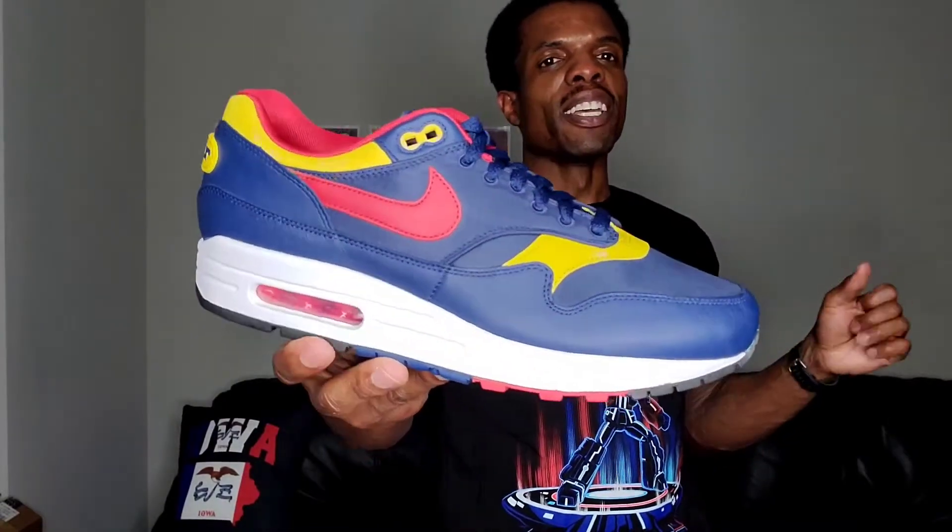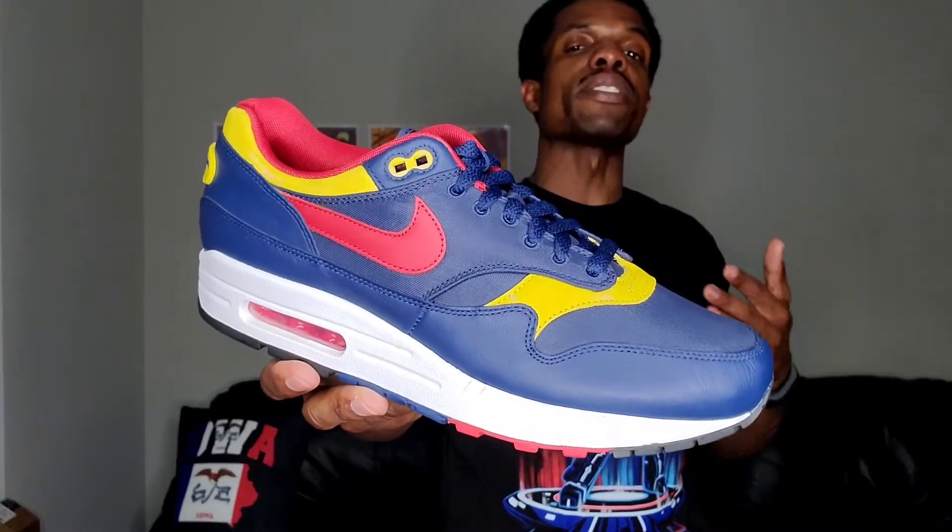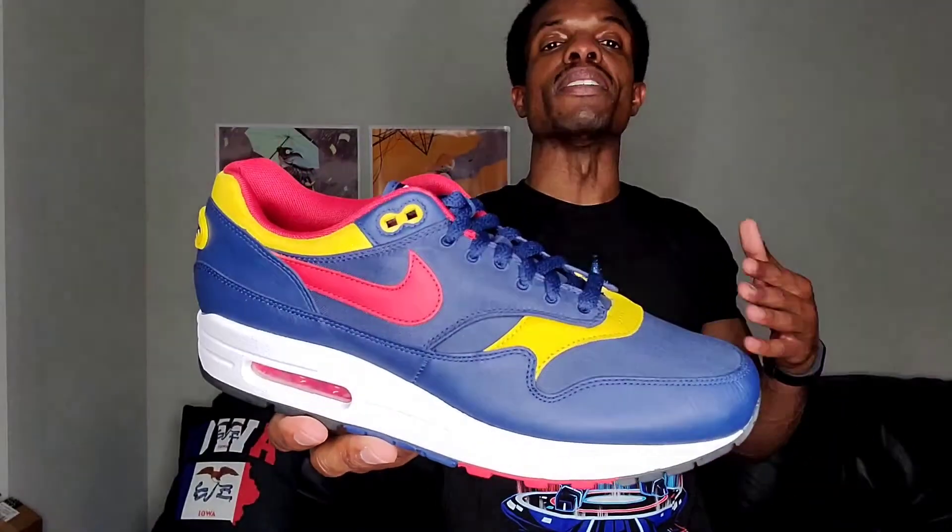Now talking sizing: I bought these in a nine because that's what I buy in my Air Maxes for the most part. Some of the Vapor Maxes I had to go up half a size, but overall I feel like these fit true to size. I've worn a fair amount of Air Max 1s lately and I'll be busting these out next month for Air Max month. They've been true to size for so many pairs I've bought, so I'd say if you're an Air Max 95 guy branching out to the 1s, go with the same size — they pretty much all fit the same to me.